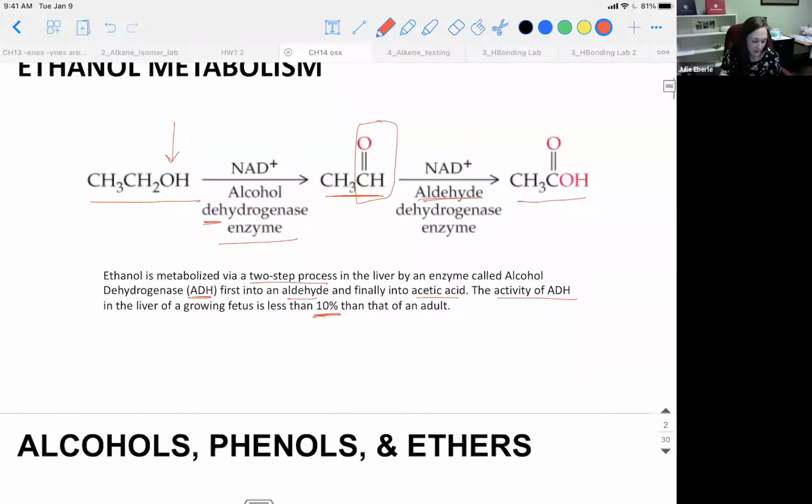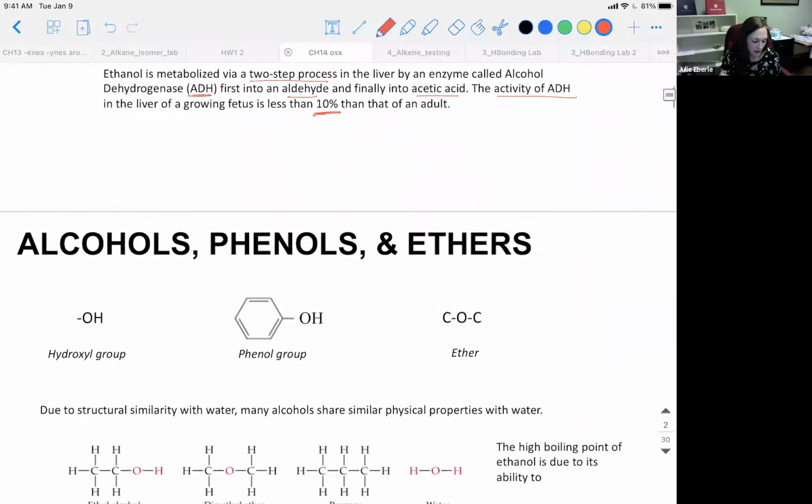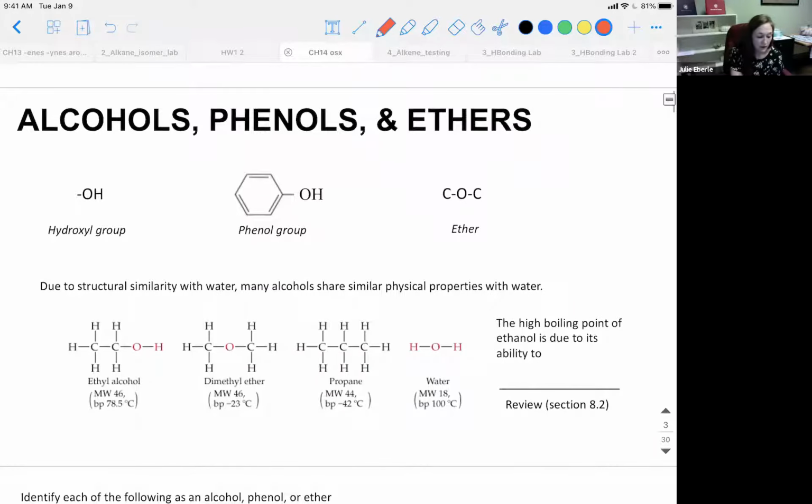So let's actually look and define how we differentiate between alcohols, phenols. We learned that word yesterday. A phenol is an aromatic ring with the OH group on it. And then ethers. You guys probably remember I mentioned ethers Tuesday. We're really going to dissect them today. That functional group is the carbon-oxygen-carbon sequence, and it's single bonds. And I told you it's really easy to get ethers mixed up with esters. Later we'll talk about esters, but today just remember it: a carbon, oxygen, carbon single, and that's the ether.